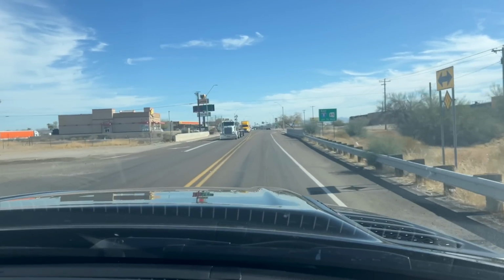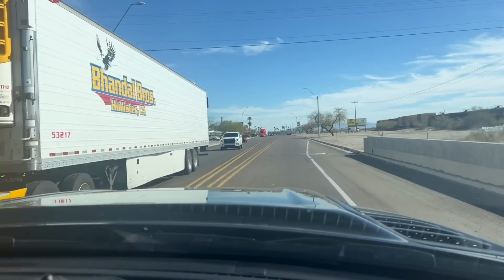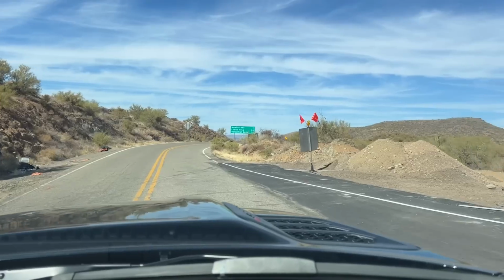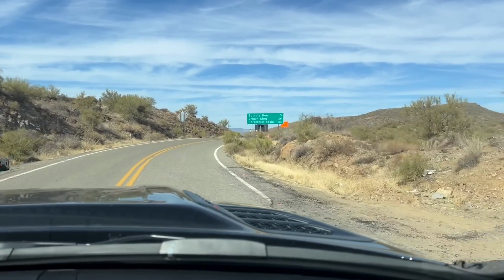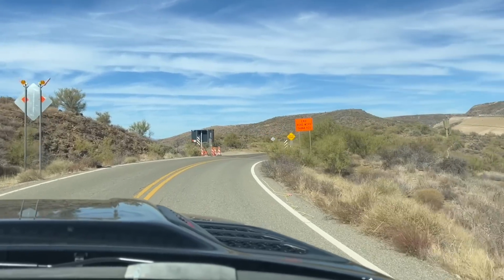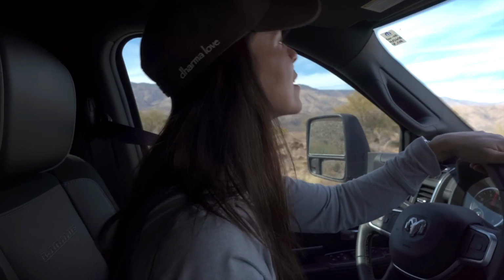So overall, easy drive today. We managed to get through it with just 1 single stop at Love's to get fuel, go to the bathroom, which really does make it for a lot quicker of a travel day when you're not stopping 2 or 3 times. So we have another 5 miles of this slow, windy road until we get to the ranch. Remember to breathe out here.